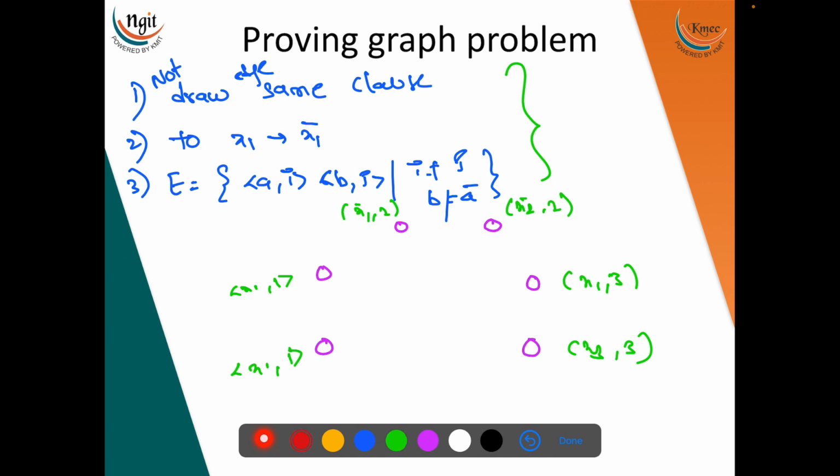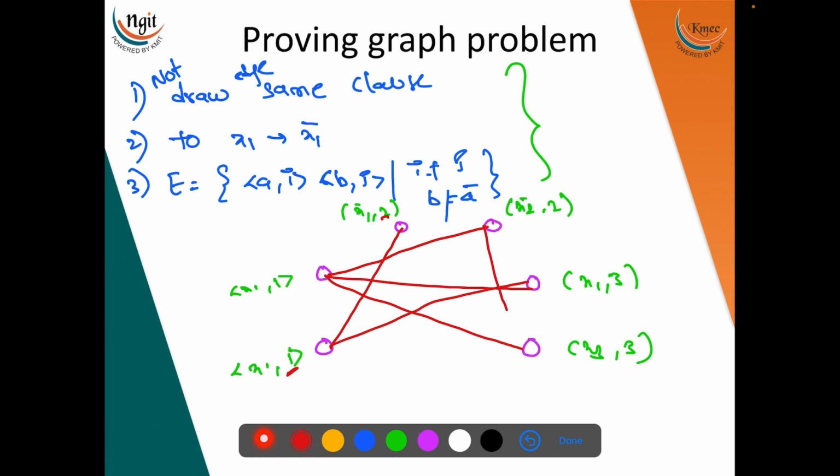Now I am connecting the edges from one class to the other class. From 1 to 2 there can be edges. This is one class and this is the second class. Now I can connect an edge from this, and it is from 1 to 3. I can connect an edge, and this is also from 1 to 3. I can have an edge here to here also. From 2 to 3 also I can have an edge, and this is 2 and this is 3, so I can also have an edge. Correct? So these are the possible edges of this particular graph.